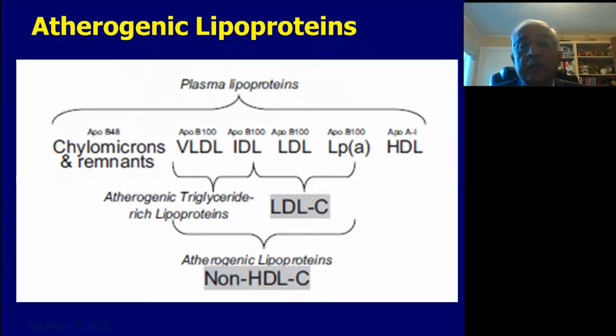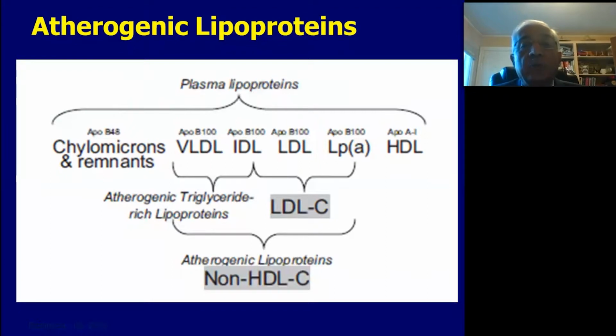As you all know, epidemiologically we know that HDL is a protective factor. It actually reduces the atherosclerosis risk, as shown in observational studies from many parts of the world. Now, when we measure LDL cholesterol in our blood, which is the main atherogenic particle, this includes LDL as well as IDL and LP little a. These are all measured as LDL cholesterol when we order a test for lipoproteins.